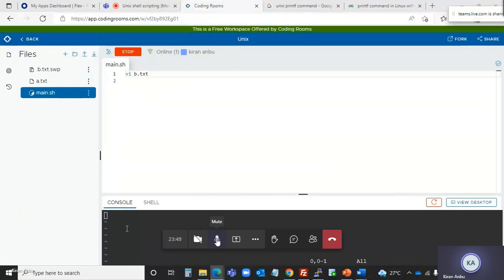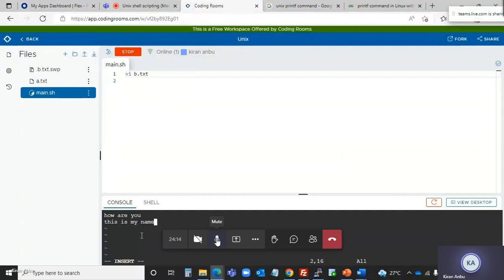It asks you to enter something. The process is not completed, it asks you to type. So what I do, I press insert. You have to press I, these are very important. I type: how are you, this is my name. Then you have to type colon wq.